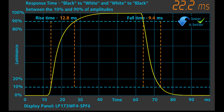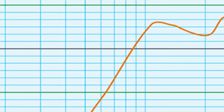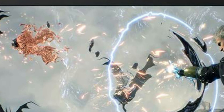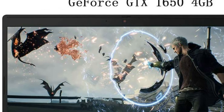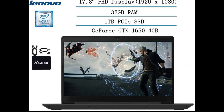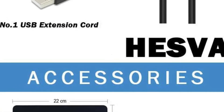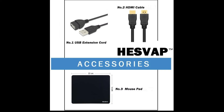The lid is a lot more susceptible to bend than on the 15-inch L340 Gaming, and it also features a physical shutter on its camera. On the base, there is a backlit keyboard that is blue in color, which matches the blue Lenovo logo on top of the lid. The typing and gaming experience is not the most comfortable, but it does the job with its respectable travel and clickiness. Its touchpad, however, is terrible — just buy an external mouse for $5, it will do a better job.